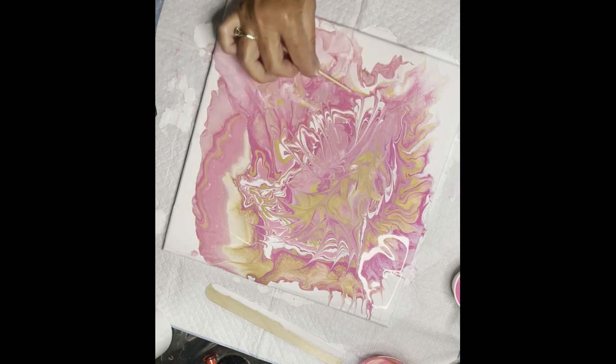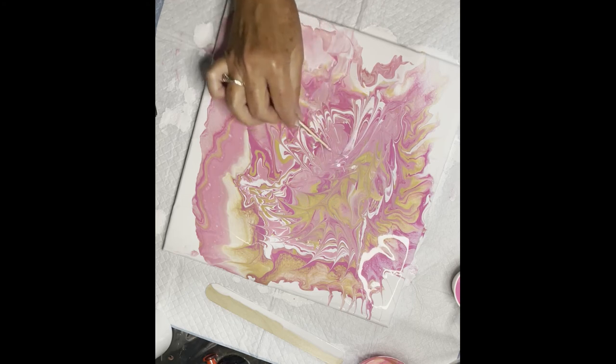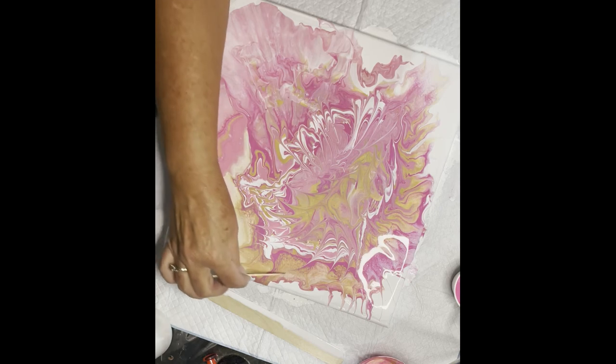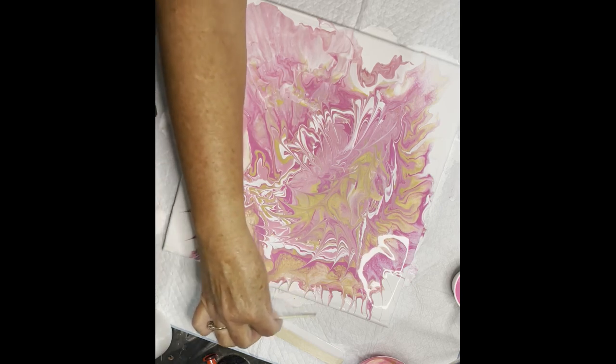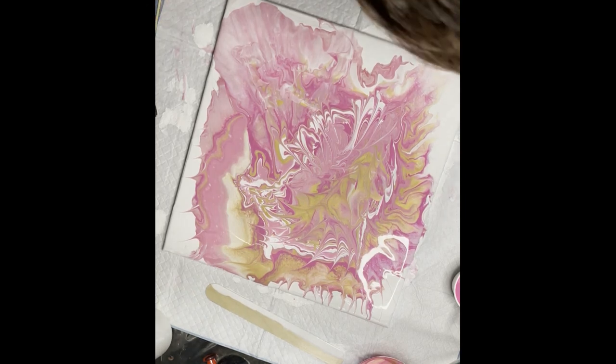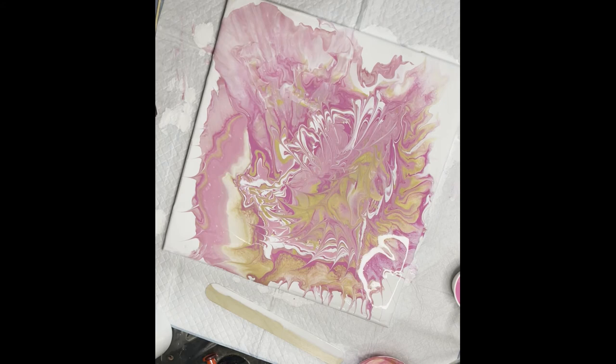I should have got my spinner. I do have a turntable that we could put this on and take it for a spin if we wanted to. I bought mine at IKEA. It's actually a Lazy Susan. It works really well. It's covered in paint. So it is definitely paint oriented. So let's torch it and let's use a little torch and see what we can do.